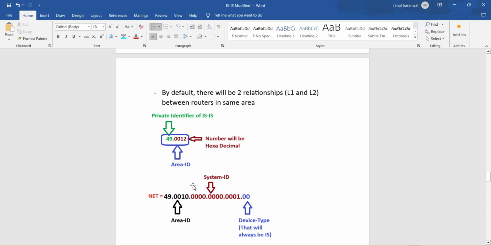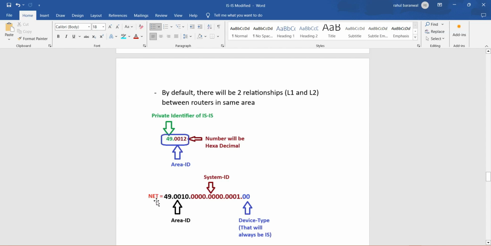In ISIS we represent the area ID with 49 dot this number, that is 2 hexadecimal characters. So 49 represents the private identifier for ISIS, and 0012 is a number in hexadecimal. So these two parts, 49 dot and the hexadecimal digits, represent our area ID.